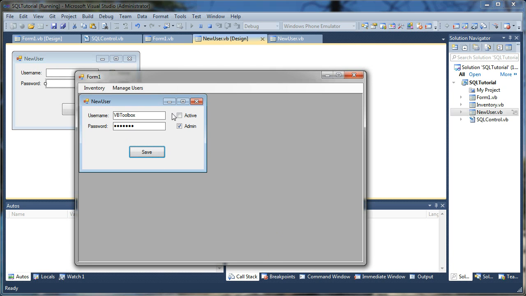Yay! Now we should probably clear these form fields after we save, or you could just close the form. That would work too, unless you wanted to add multiple users.